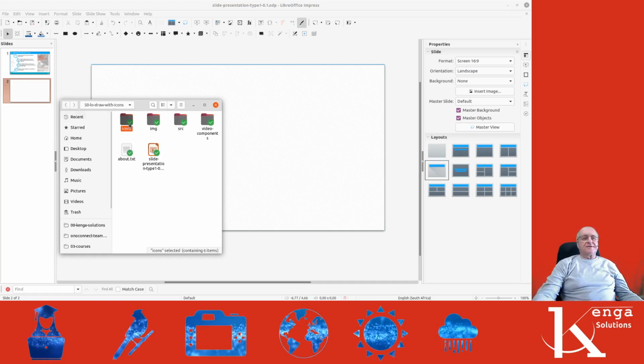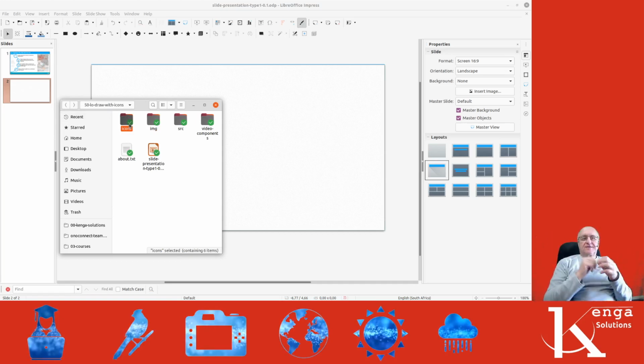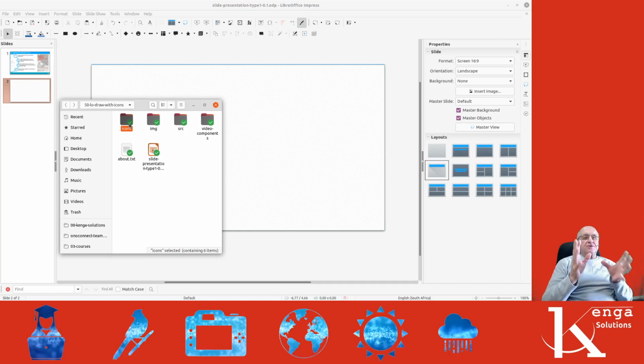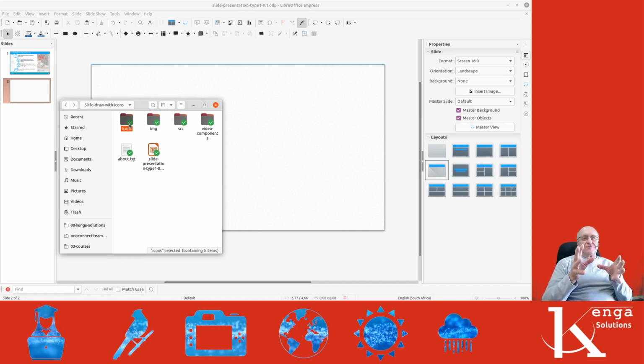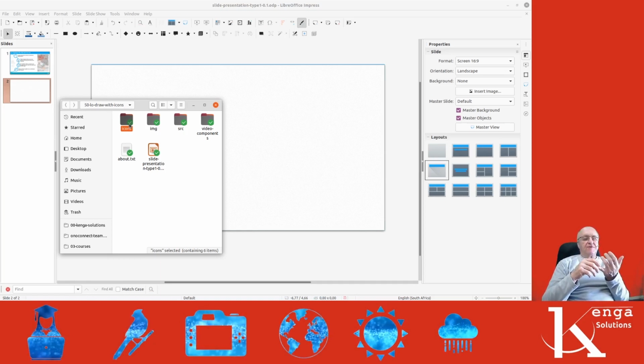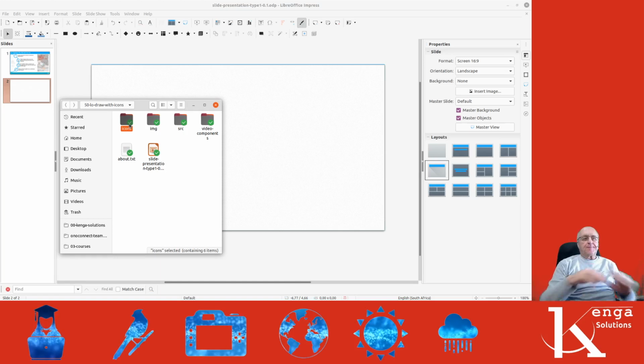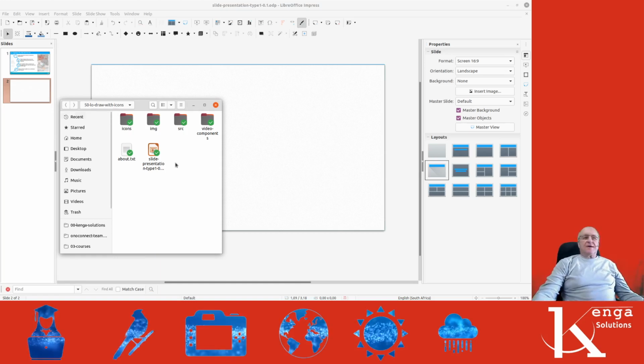And then I've got icons. Now, this is nothing to do with what I want to show you, but it's a useful thing to know that it's good to split your folders up in some meaningful way. For me, I always have an SRC folder, an image folder, and an icon folder for everything I do. So that's just an aside.